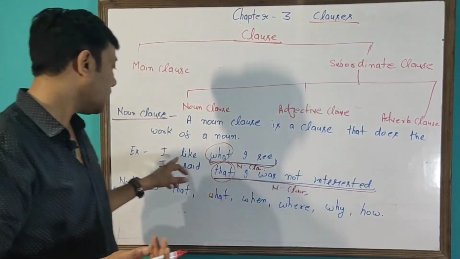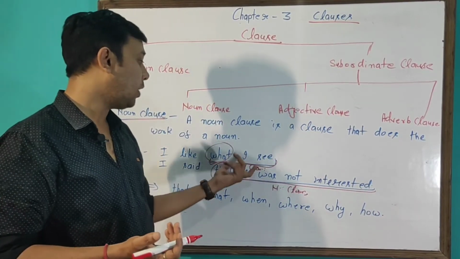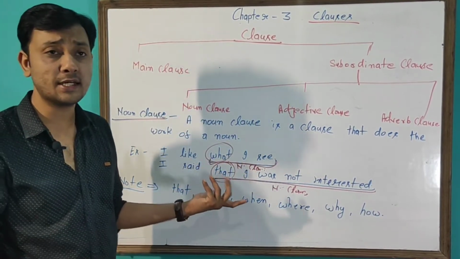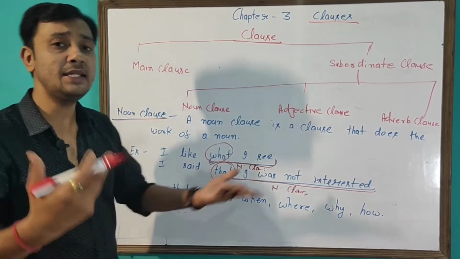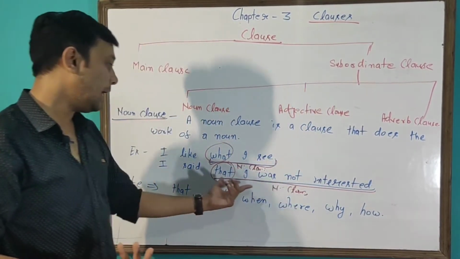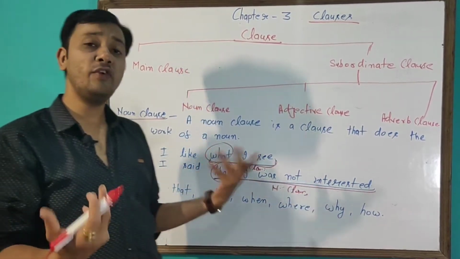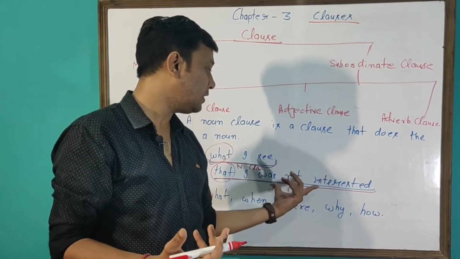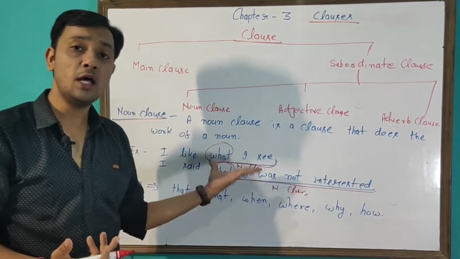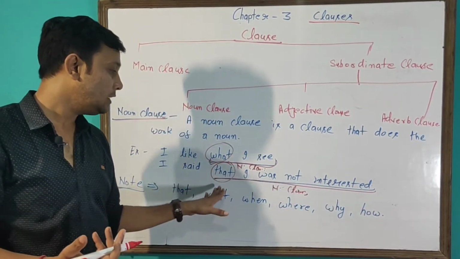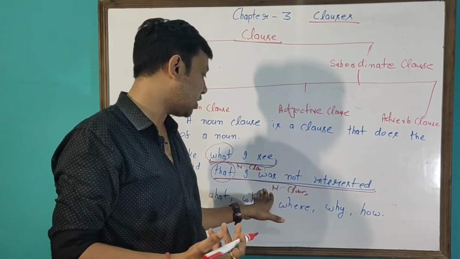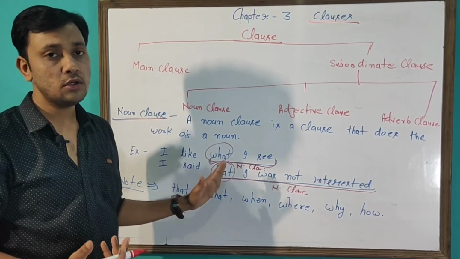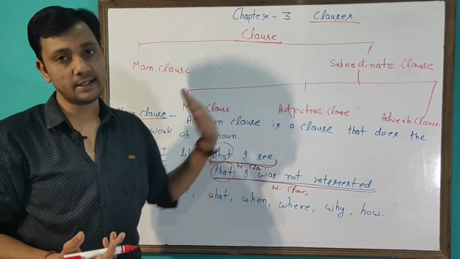That is a noun. So, okay, I like what I see. So what I see, मैं देख सकता हूँ जो भी है, मुझे जो पसंद है जो मैं देख सकता हूँ, and whatever we can see is known as a noun. Okay, I was not interested. I can feel it. I am not interested. So this group of words is known as a noun. It's working as a noun, and along with the subordinate conjunction, this group of words is known as a noun clause. Now I am going to explain what an adjective clause is.